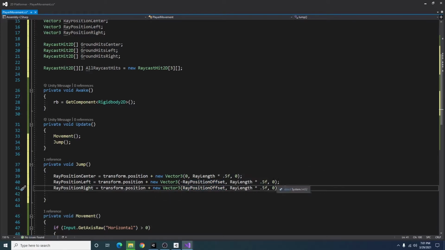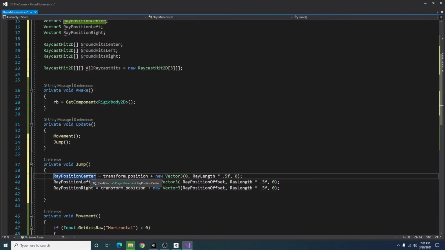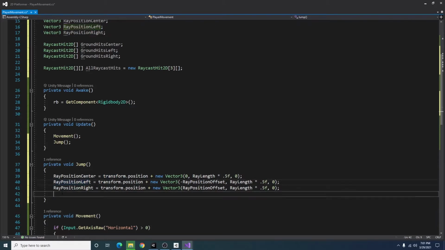So that way those two rays are equidistant from the center ray. And the reason I'm setting it up like this is because if your character is a little wider and they're standing on a ledge, that center raycast could be over the ledge. And even though your player is on the ground technically, they wouldn't be able to jump because that ray wouldn't be touching the ground. So that's why I have these 2 other raycasts.